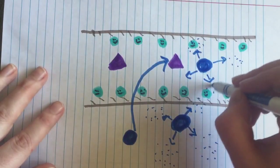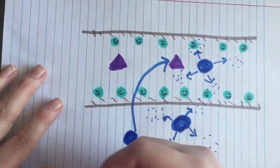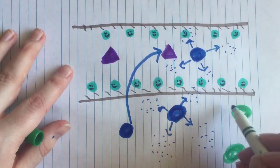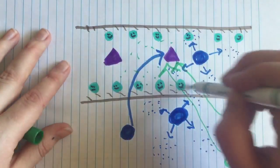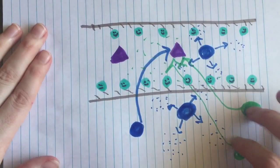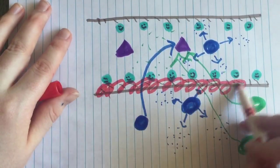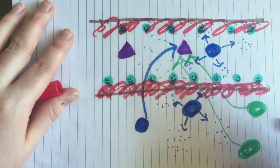And so what these do, they cause inflammation. And so these will actually cause other immune cells to come and fight off the infection. So then you get a lot of other immune cells that come because of the signal from the chemokines. And they come, and what they do, they release other cytokines and chemokines. And all these cells that come into the gut and the releasing of the cytokines and chemokines, that will cause this inflammation in the bowel. So cytokines are what cause the inflammation, as well as the influx of these other immune cells.